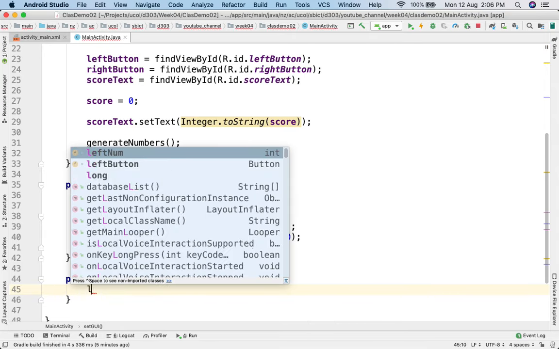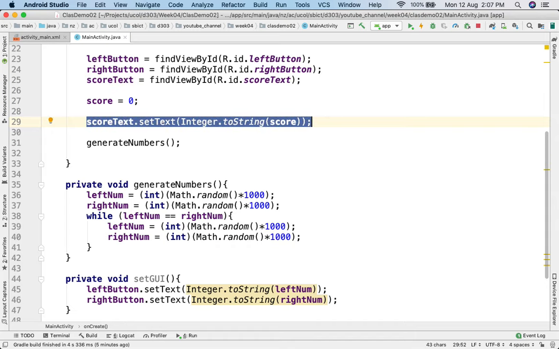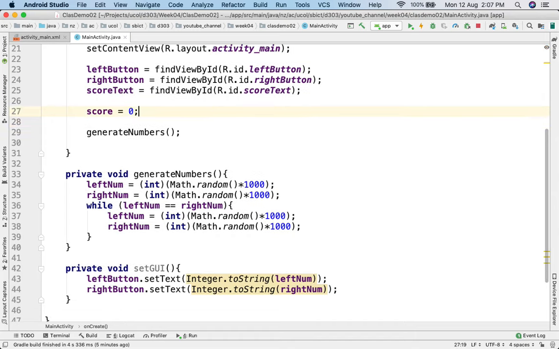And now, because this is also a GUI component, we can put this thing inside this one, set the scores as well. So because now everything in which we are trying to set the GUI will come down here. So we can call these methods here in the initialization phase. We can set GUI.